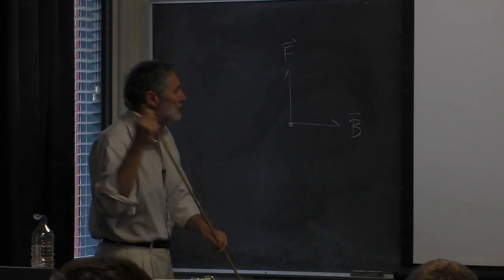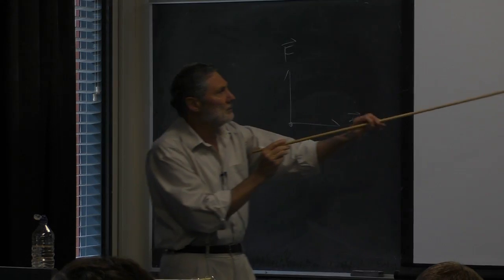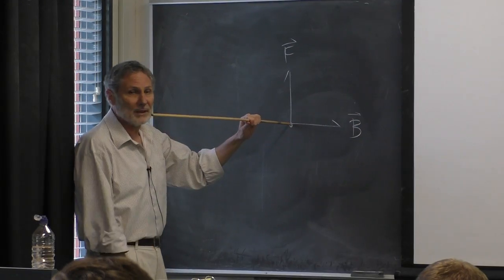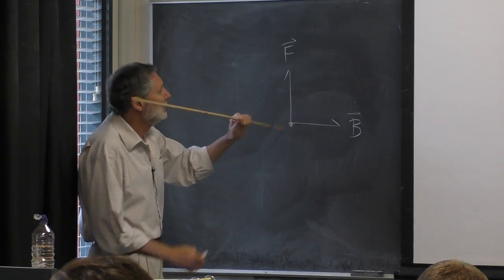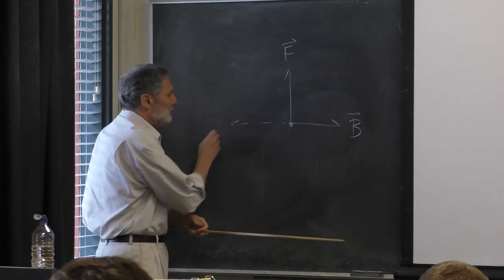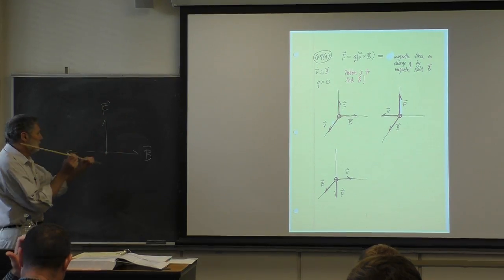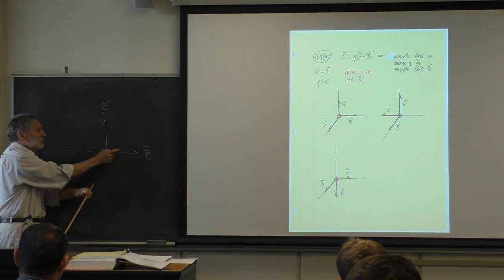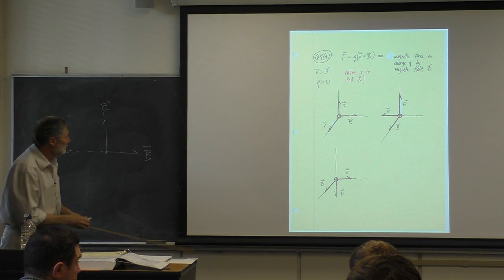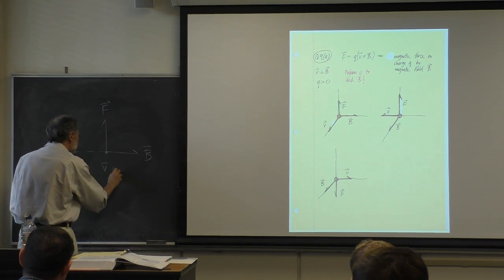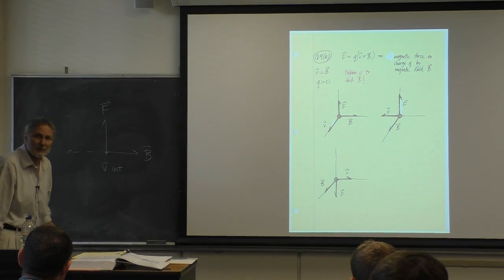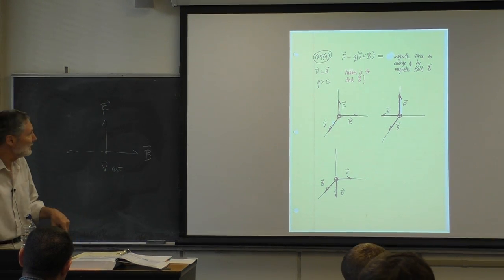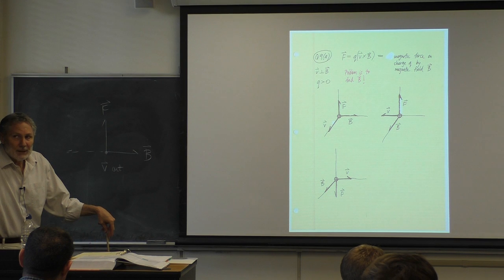You can imagine that V's coming out like that, and then B's got to point one way or the other, right? We're given that. Right, because it's perpendicular. So now you see that V cross B is F. This is the one. So here people would usually write this V out. But you're right, you can do it analytically. In this case, it wouldn't be too bad to do that.